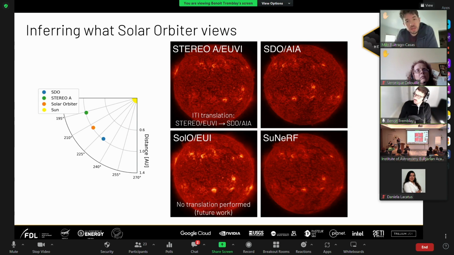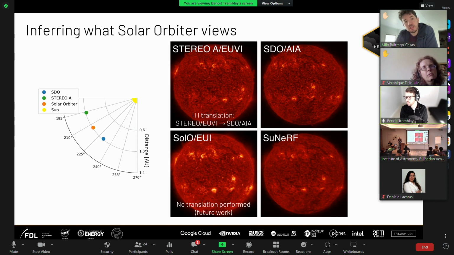Can you generate a 3D image with a single viewpoint, or do you need at least 2? And if you need 2, what's the minimum angular distance between those 2? Right. Trying to assess this is part of work that we're going to try to do in the near future, which is basically trying to measure the ideal number of viewpoints that you need, the separation angles that are required, and things like that. From one image, it would probably be very challenging. With two we show that we can get something, like in this case. But these are all things that we'll have to really assess to have a clearer answer in terms of what's ideal.